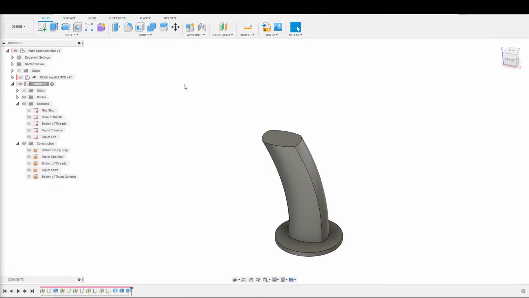So I guess we can go ahead and instead of bottom of thumb controls, I'm going to call this bottom of finger rest... Shoot, what is that thing called?